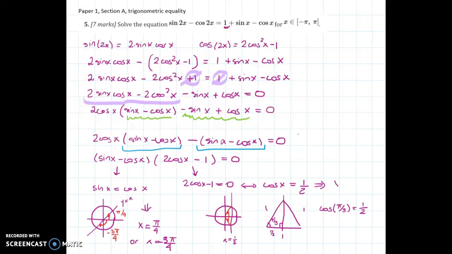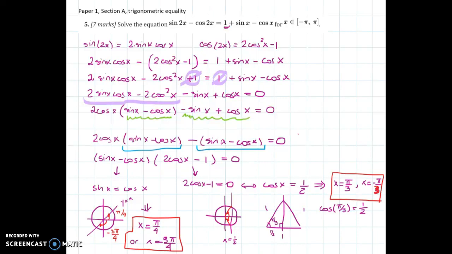So cosine of x is equal to 1/2 for x equals pi over 3, according to the triangle, and according to our picture of the unit circle in our interval. This is also true for x equals minus pi over 3. So here are the solutions we got. We got x is equal to pi over 4, or x is equal to negative 3 pi over 4, or we can have x equals pi over 3 or negative pi over 3. Sorry, here I wrote something wrong. And those are all the solutions for our equality.